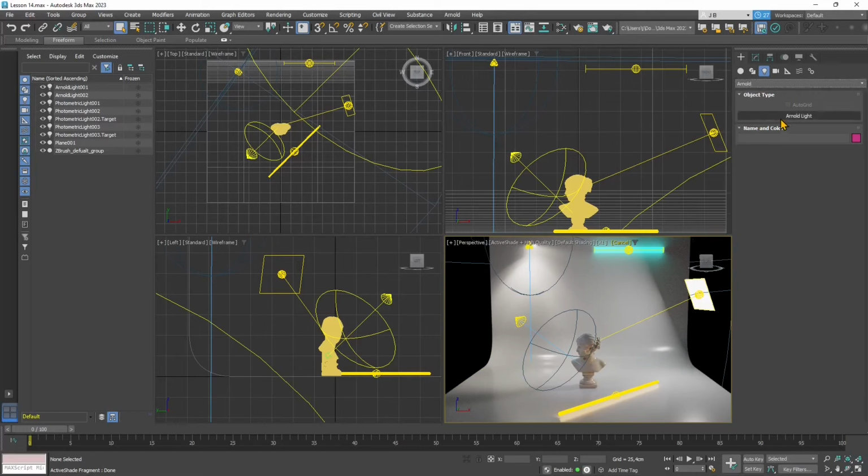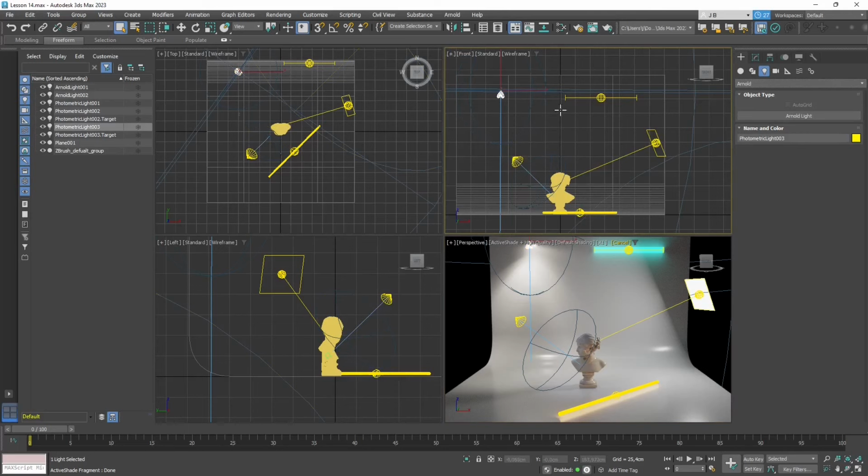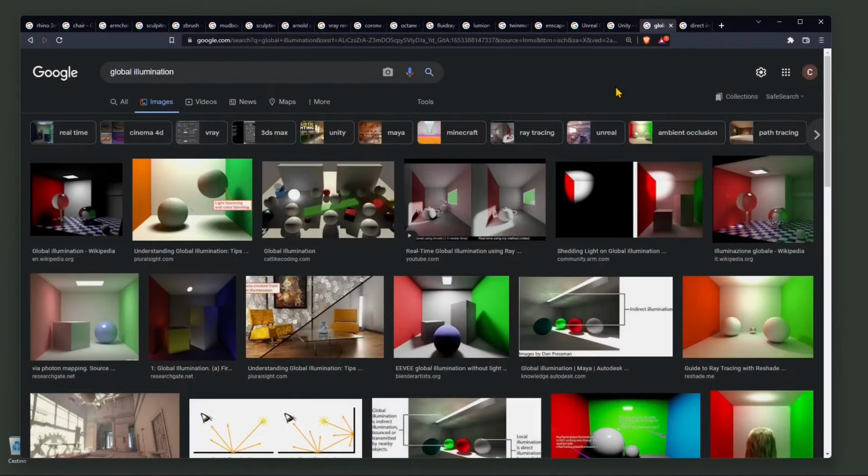Whether you use Arnold, standard or photometric lights, the light types are pretty much the same. You just need to change some values and see which parameter is the most important. We also talked about global illumination and how it works, how it's composed of direct and indirect lighting.